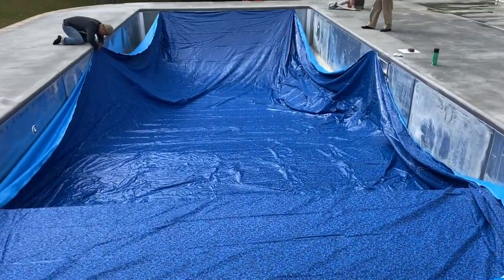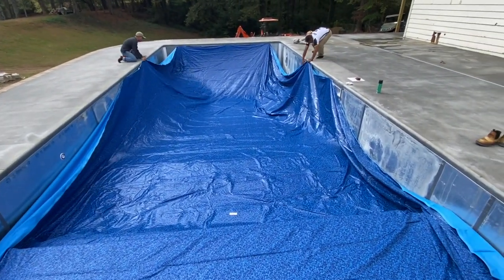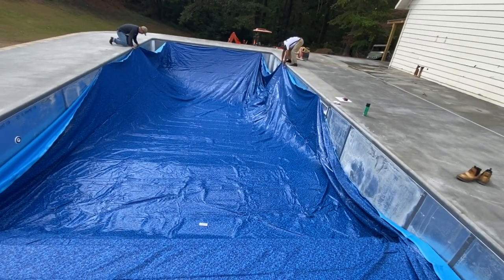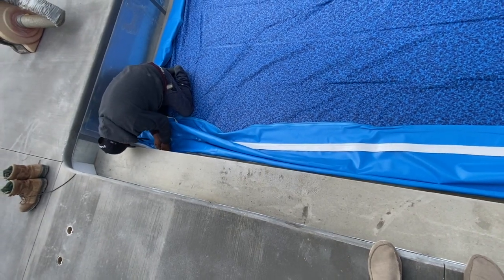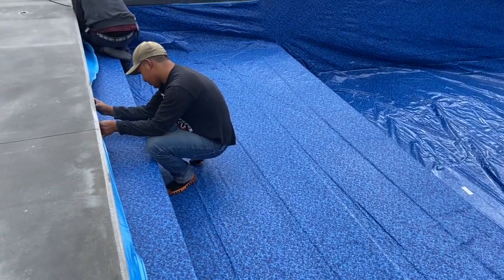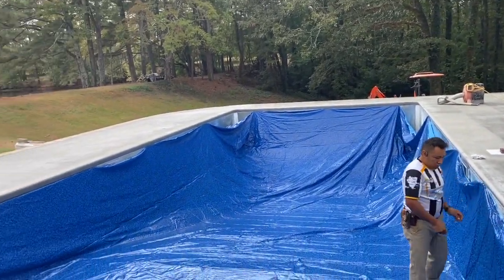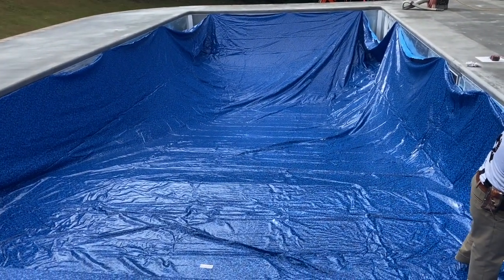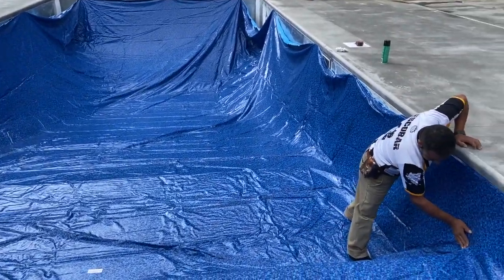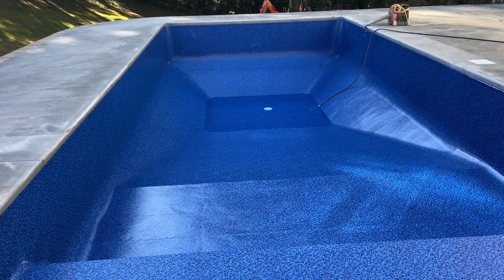This is the moment we've all been waiting for — the liner. They had to vacuum out all the junk in the pool: all the leaves and the styrofoam from those curved forms. Once they cleared that out, they unfurled the liner — it has to go in one exact way. The steps have little click-in plate pieces so it's obvious where that goes; you've got a guy clicking those in while making sure everything is stretched in all the right places. There's only one way it'll fit, and it has to fit tight. The liner clips into a track up there, and they go through clicking it in, adjusting, pulling this way and that to be sure it's stretched tight everywhere. Once it's all in place they hook up what are essentially vacuums — one on each end — and we can start putting water in, which will take three or four days.